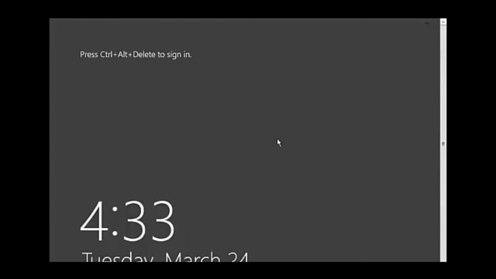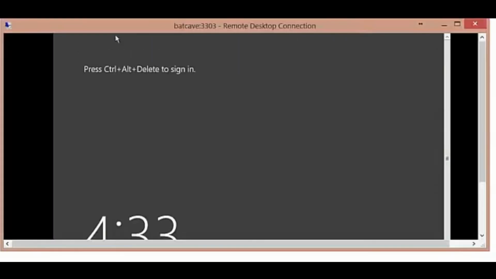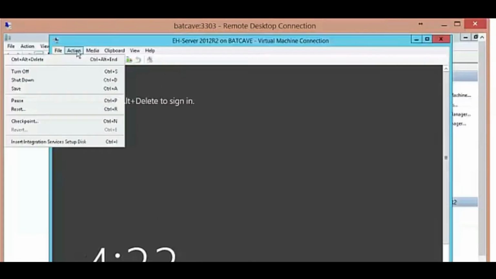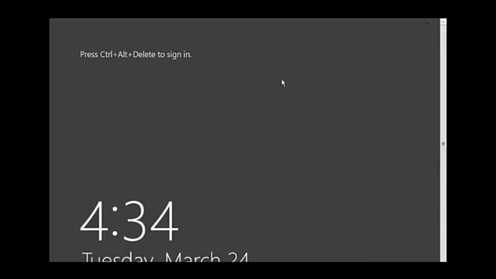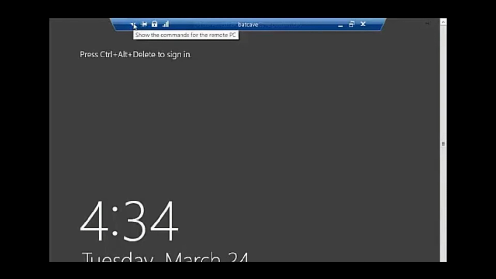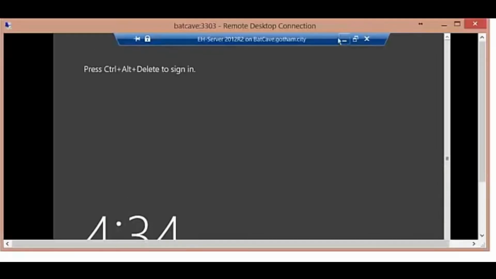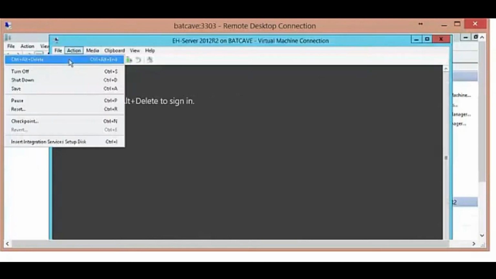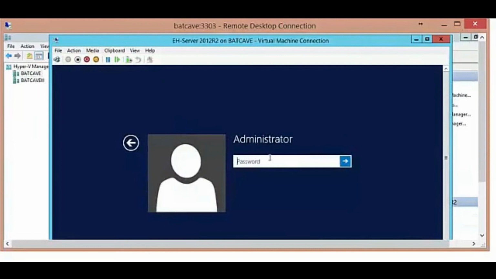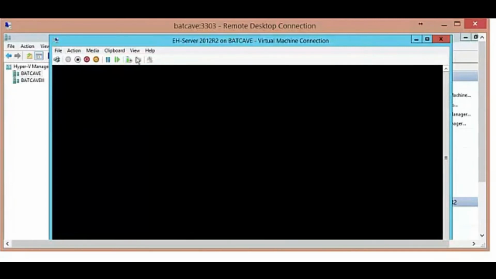Okay, we're going to log in here. To log in, if you don't know the shortcut for it, you're going to have to come back to a windowed environment so that you can get to the actions. If you throw an actual Control-Delete, it'll throw it at the host machine, and you don't want to do that. So I'm going to window this out a bit so that I can get to my action, and I'm going to throw Control-Delete, and there's the password to log in.